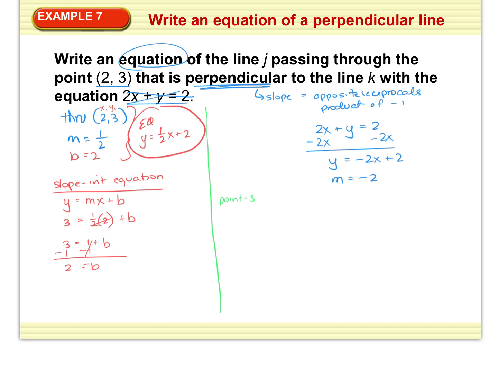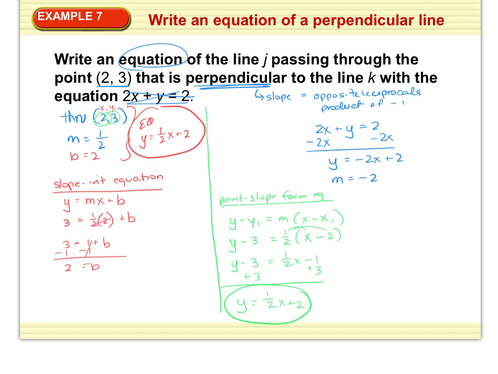So again, if I was to do this using the point-slope form of the equation, what I would do first is I would write it y minus y1 equals m times x minus x1. And again, my y1 is my y value in my point that it goes through. My slope was 1/2, and my x is the x value of the point they gave me. So I start out by distributing the slope, and I'm going to get 1/2 x minus 1, and then I'm going to add 3 to both sides, and I get y equals 1/2 x plus 2.